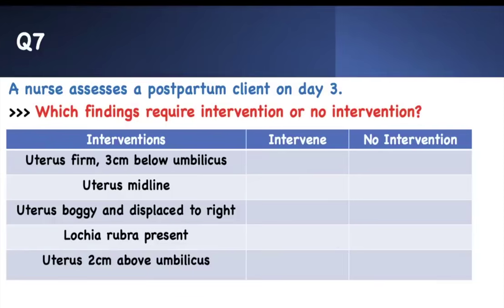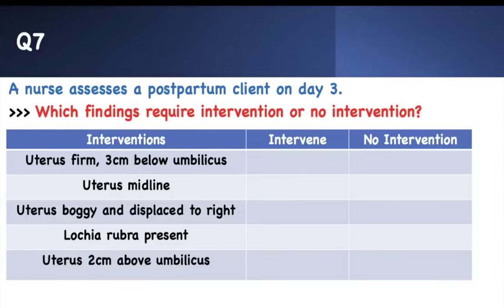Which one I've given you requires you to intervene? Don't make the question so difficult. It's straightforward, but it's presented in table form with some confusion. I'm breaking down the question, a test-taking strategy, how to answer the question. Break the question into pieces. 3 days postpartum, the uterus is supposed to come down. I've given you a bunch of stuff on the left side. Look at it and analyze each of them.